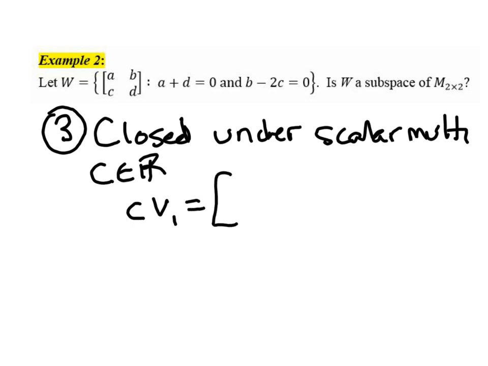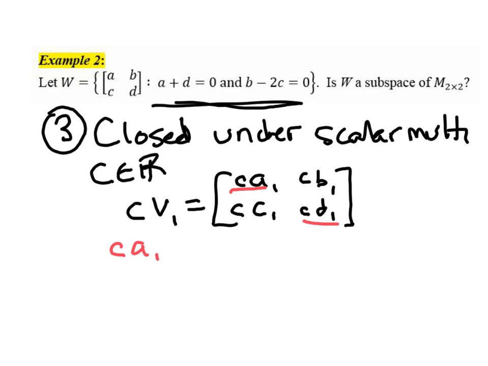That would be C times A1, C times B1. When you multiply a scalar times a matrix, you just multiply each entry times C. So that's C times C1, that's not ideal. Sorry about that, but that'll work. Now we need to check whether these conditions are satisfied. So first, the A plus D equals 0. So this entry plus this entry, does that equal 0? Let's see. So C times A1 plus C times D1. Well, I could factor a C out there. And this is A1 plus D1. Now if the original matrix A1, B1, C1, D1 is in W, then this sum must be 0. So this is C times 0, so 0, which means yes, this equation is satisfied.